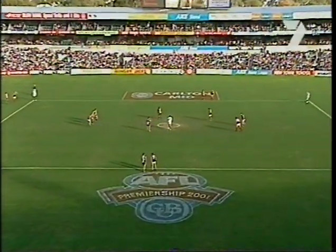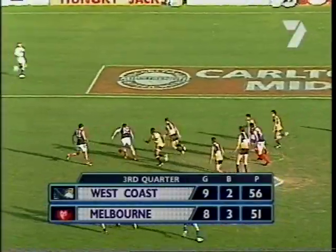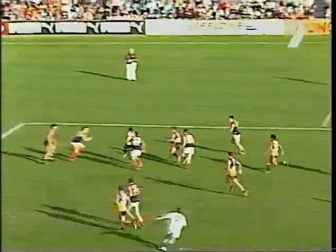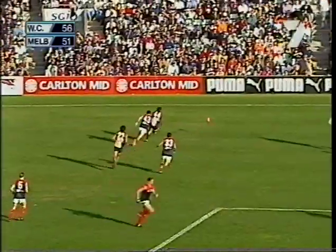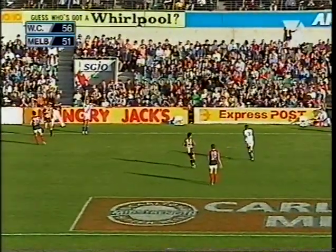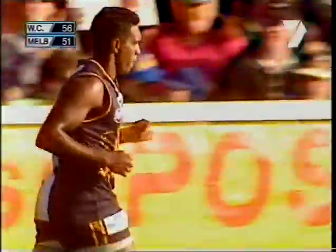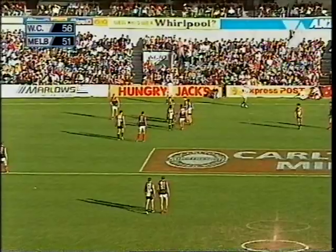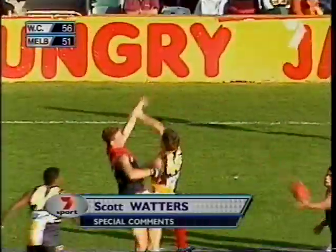Thanks, Barrett. Third quarter from Subiaco. And the Eagles in front in unfamiliar territory at this stage. And Wapunda trying to turn around the start from the open in the first quarter when we saw his man Jeff Farmer kicking the first 2 goals. That time he gets amongst it and the ball out of bounds. It was well done there by Wapunda. He basically stole the ball when the handball was going off to the Melbourne player. And he's just got to make sure that he remains pretty tight on Farmer, because as we know, he can cut loose at any time.